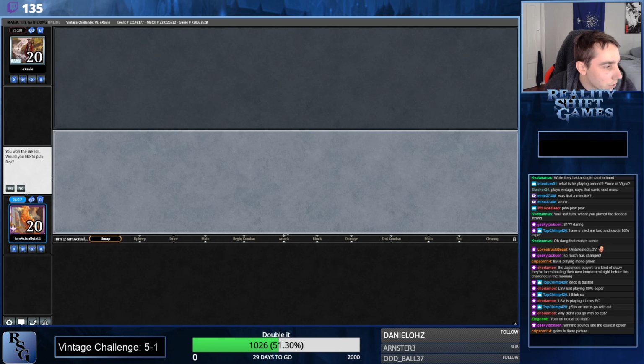Last Vintage Challenge was 328, where they played 4-color control. Bug. Baka style. Who knows? Probably a cat.